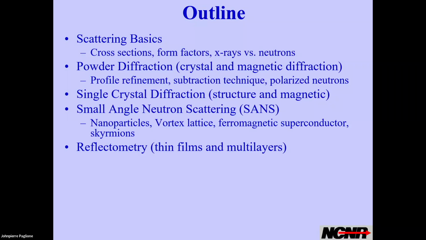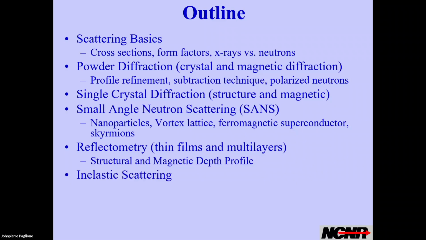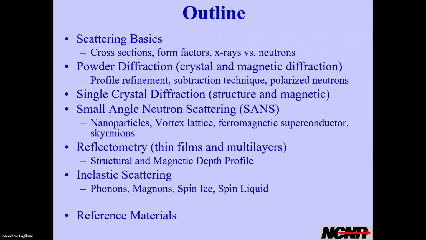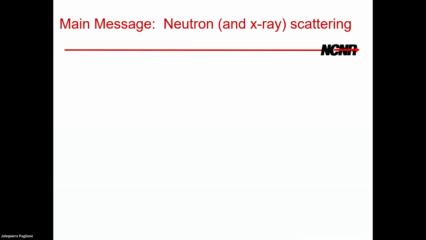Reflectometry, I'm not going to talk very much about this because you're supposed to be growing single crystals, not thin films. But it does exist for thin film research. Thin films are multi-layers, and you get a structural profile of the thin film and a magnetic depth profile. And then I'll talk a little bit about inelastic scattering to look at phonons, magnons, spin ice, spin liquids, things like that. And I'm going to give you some reference materials.